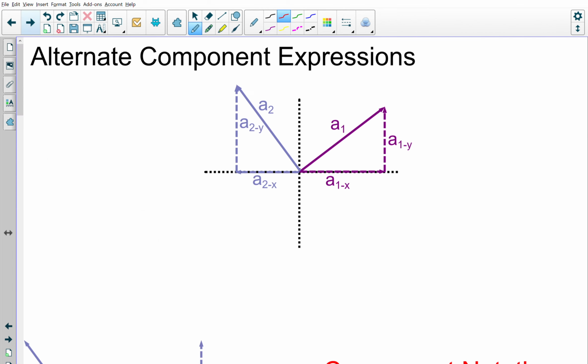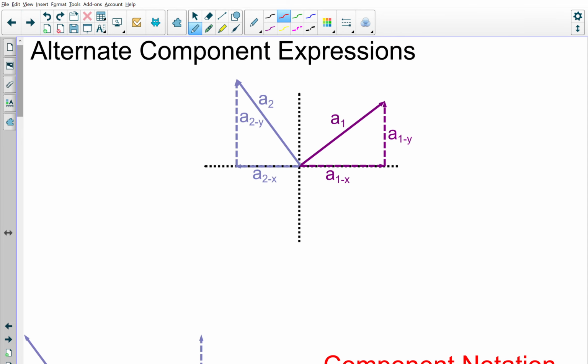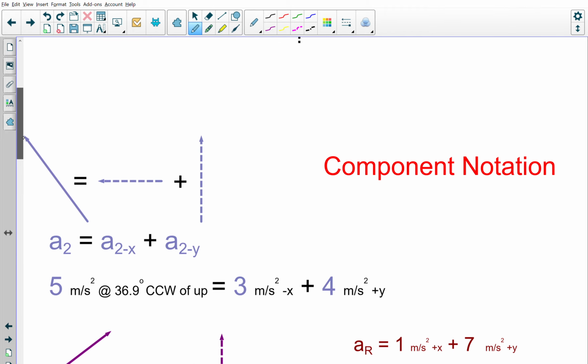How can we represent with components? Here's the same picture we had, and now we know from the math we just did that this one has a length of 4, this one has a length of 3. We knew this one was 5. Over here, this one has a length of 3, this one has a length of 4, this one has a length of 5. So now we know that. We figured that out on the previous page. All right, let's go down over here.